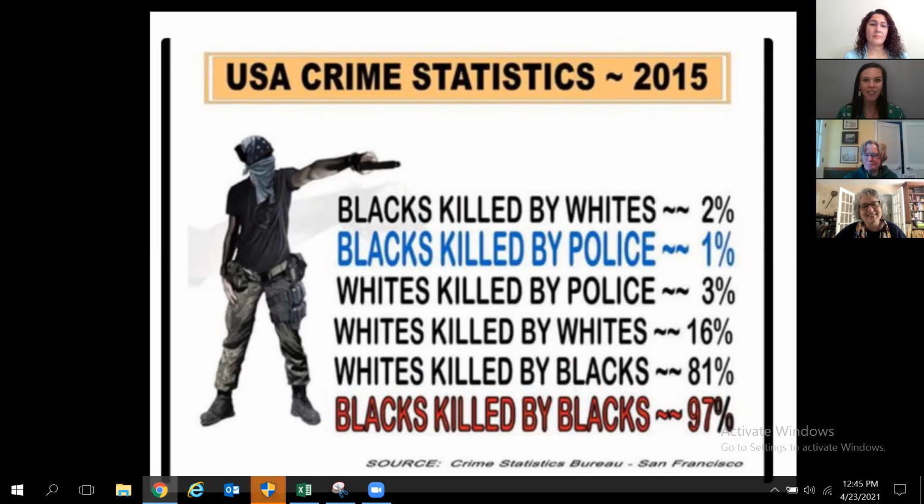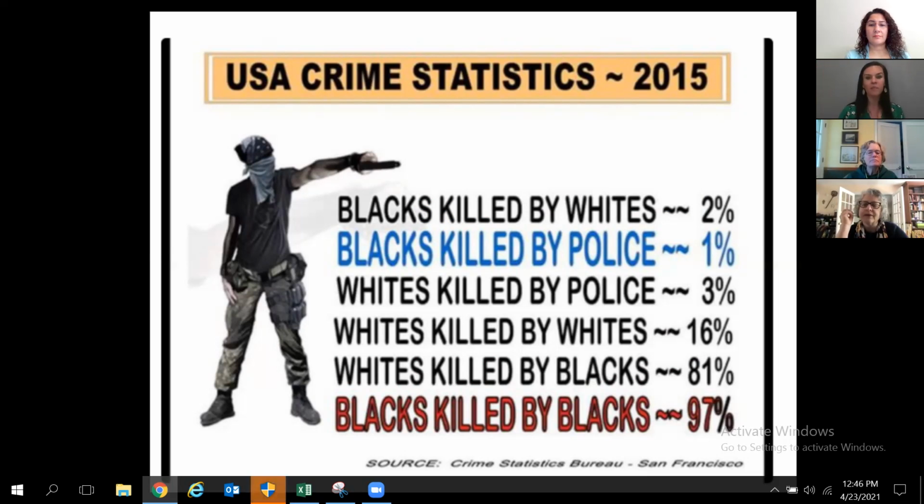Yeah, exactly. The choice of the picture, coupled with these statistics, is absolutely telling the story that you just picked up on, which is that, with the crime statistics as our headline, the problem with crime is clearly Black people killing Black people. And this is reinforced not only by the quote data, but by the visual representation of it. Also highlighted is that Blacks killed by police is at 1%, so your eyes are drawn to those two things.